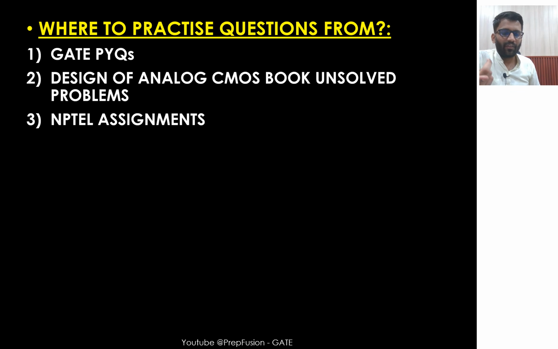And then there is this Razavi book, so you can solve the unsolved questions. You should solve at least the third exercise, which is based on MOSFETs. So at least the third exercise unsolved questions you need to solve. Third and fourth also you can solve, that is also pretty good. So at least third and fourth you should solve. And NPTEL assignments, there are a lot of courses from NPTEL based on analog, so those assignments you need to solve. Okay, so this much practice would be more than enough for you.